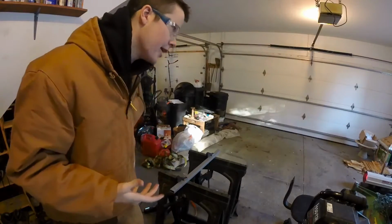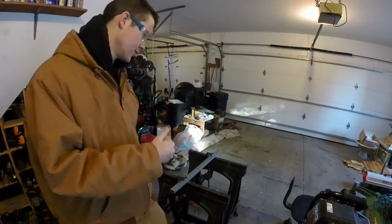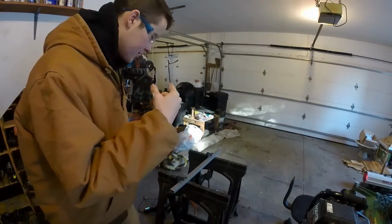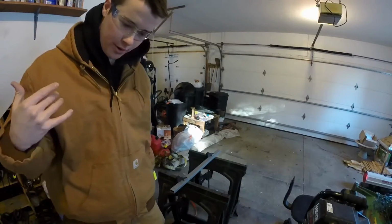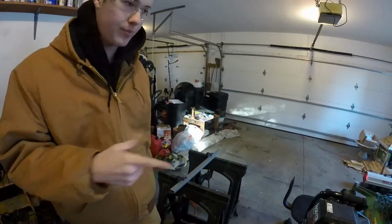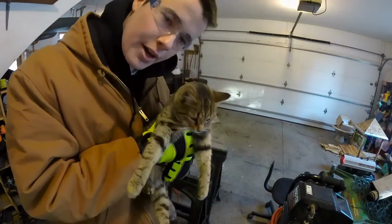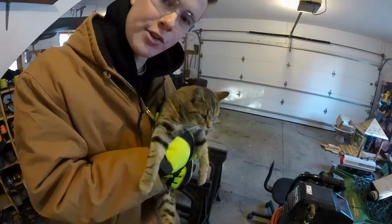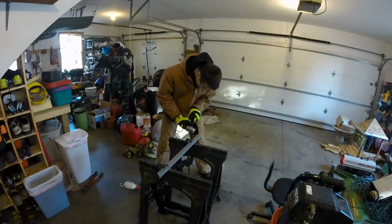We have a kerosene heater going right now, so it's kind of loud. My brother's gonna work on his truck soon. What I'm doing right now is just getting these pieces cut at different angles that I need them to be for the inside of the Go Kart frame. This is Hank, and he likes to be in the garage when it's far too dangerous for him to be in the garage, so we gotta kick him out a lot.